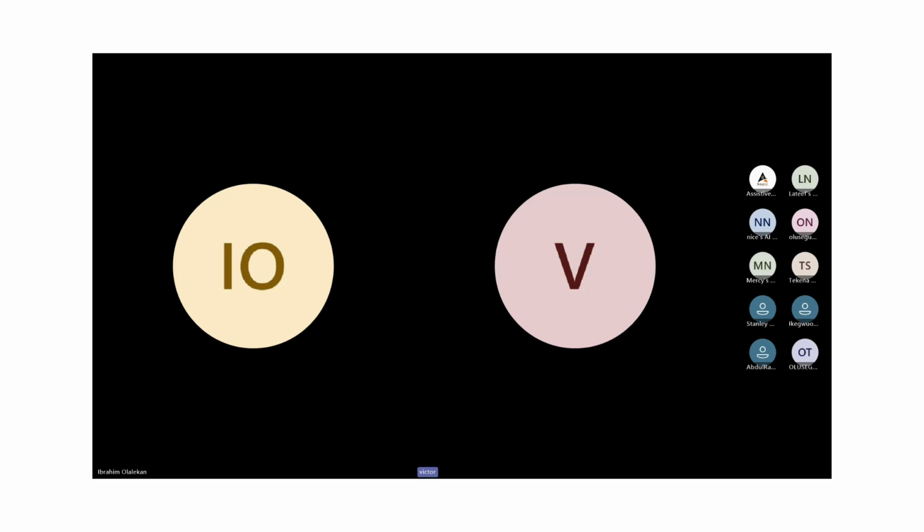Your microphone is unmuted. Did you hear what I said, sir? Yes, I did. So the transpose is just this: if you have a matrix, you have rows and columns.